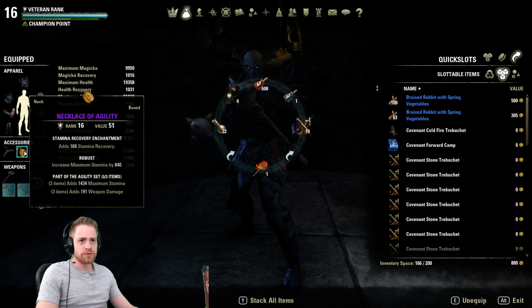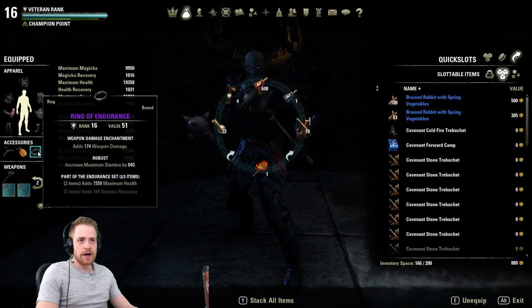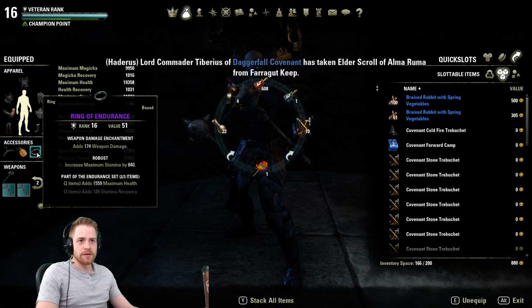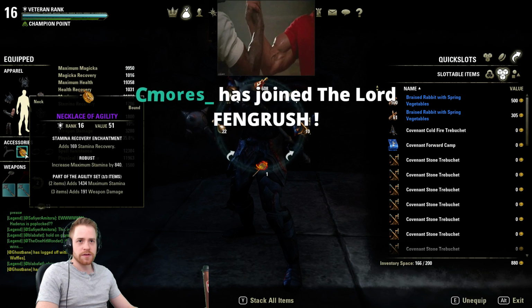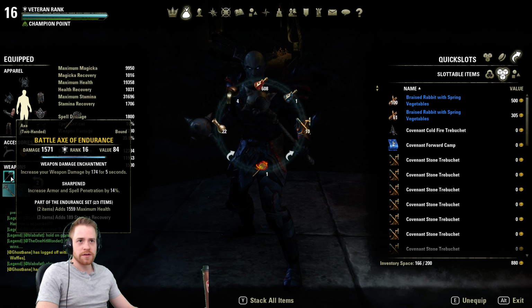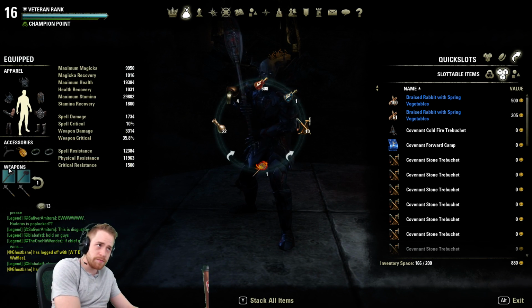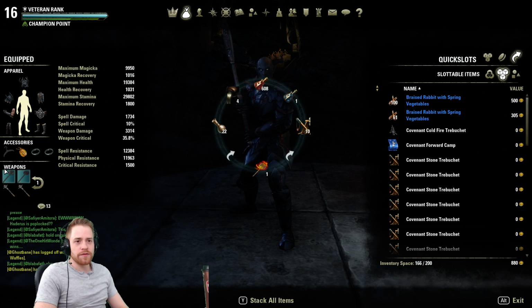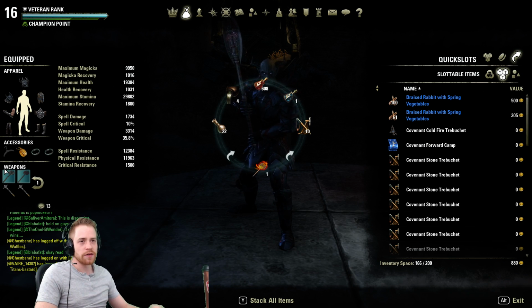Oh yeah, by the way, for the jewelry, I have 1 stam recovery and 2 weapon damages. If I need more recovery, I will get it through here. I'll add a stam recovery enchant if I really need to. I used to run 3. I'm running less because I'm using this battle axe of endurance for a little more stam recovery. I have a little more recovery on my 2-hander. Okay, so that's the bar I want to run around with if I'm just idling and getting some regen back, although they're both pretty close to equal, so it's whatever.